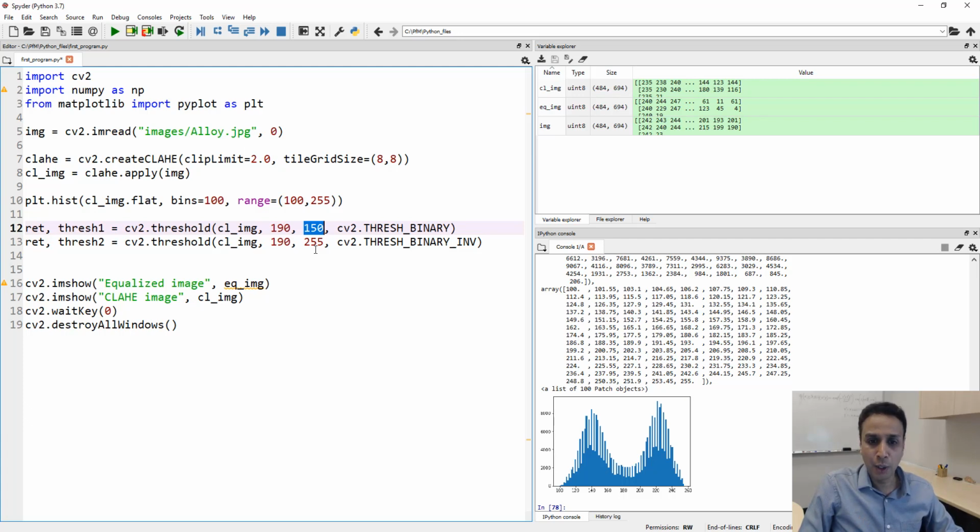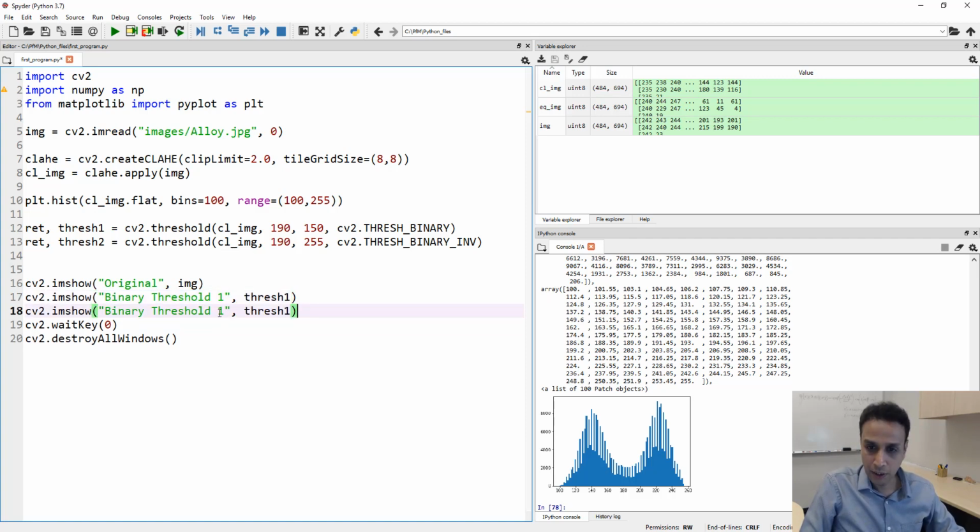That's it. Now let's look at, instead of the equalized image, our original image first, which I think we called IMG. And then let's look at, I'm thinking what I should be calling it, let's just call this binary threshold 1, which should be our THRESH1. And let me copy this line again.